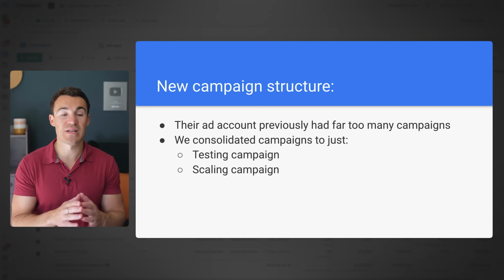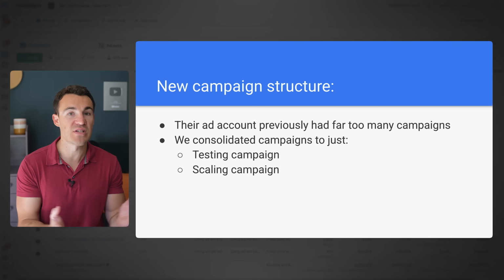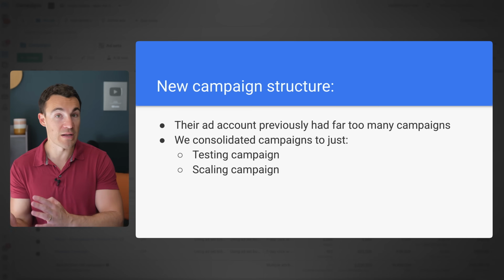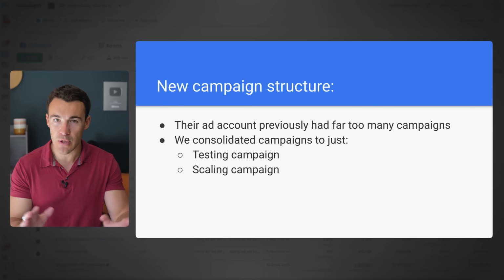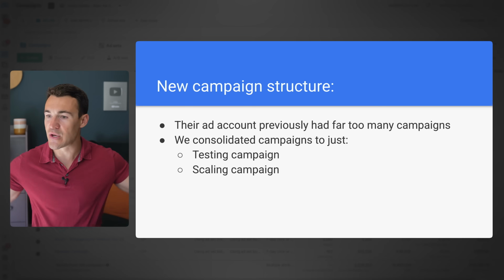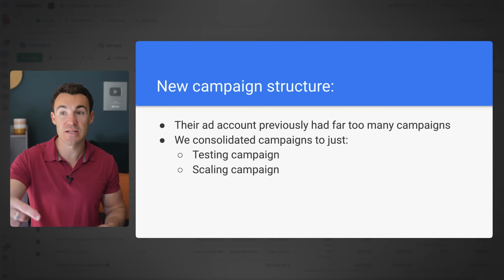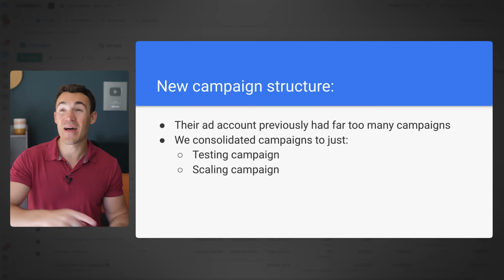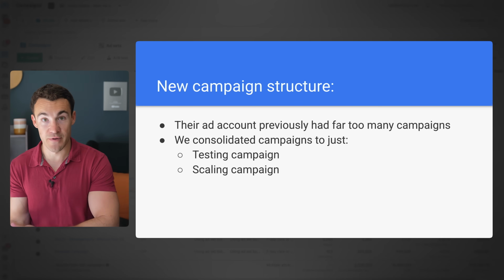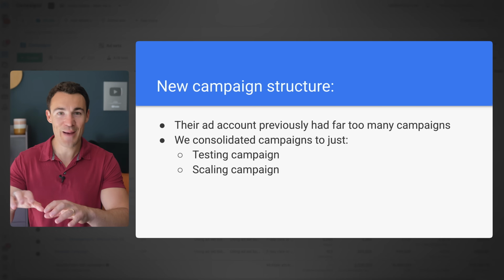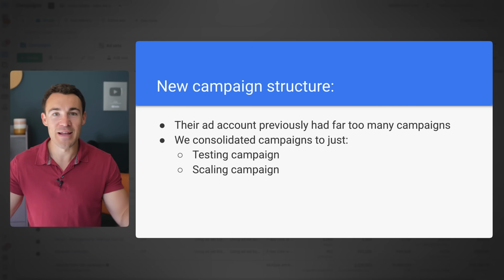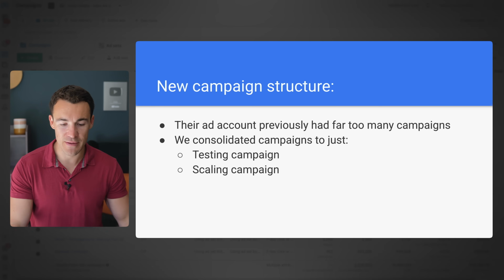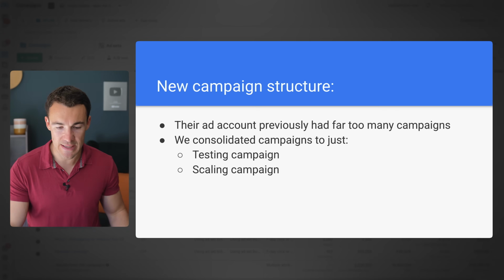Now their products, whilst there's a range of puzzle notebooks, are very much of the same type. And I've talked before about wanting different campaigns for different product ranges as opposed to individual products most of the time. We don't always do that, but most of the time. So we thought, you know what, we can really consolidate this. Because this business has low cost per purchase, they sell a high volume. That's amazing in terms of generating a lot of data for Meta to be able to optimize. But that doesn't happen if you've got 50 different campaigns running. I can't remember the exact number. It probably wasn't that many, but lots of different campaigns running and budget is spread really thinly. So we're like, right, we're going to have a testing campaign and a scaling campaign for this type of business.